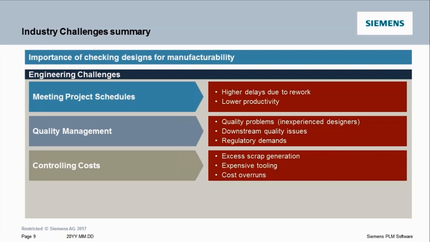Is thinking about how I can make my product at a lesser cost, how I can manufacture it at a lesser cost. So the aspects like if there is any scrap which gets generated because of certain issues, or any tooling that can be more expensive, is basically adding to the product cost. So how you can identify opportunities to control those, that's something which the industry is really looking for.